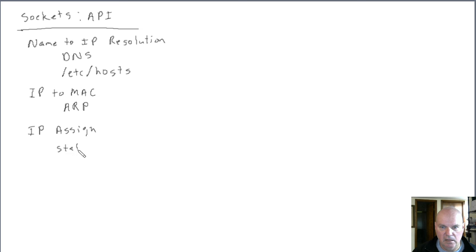You can do that statically, or, more common, with DHCP, but we're going to use static assignment with our NetBurners. The other thing that you'll run into with the study of networking is what's called the OSI model, or the 7-layer model. For networks, TCP/IP actually uses a 4-layer model.